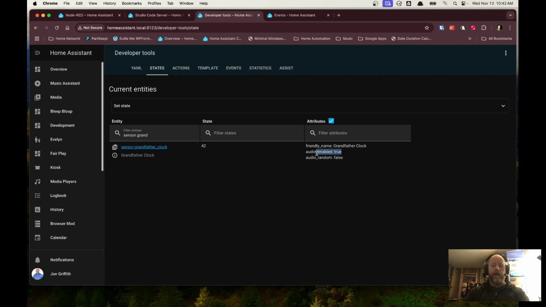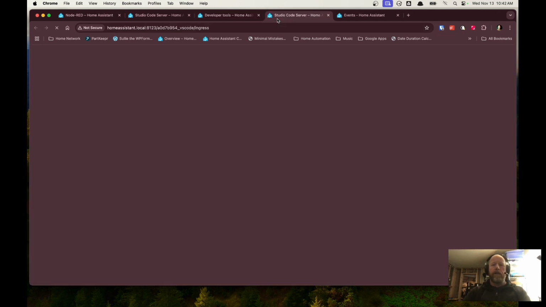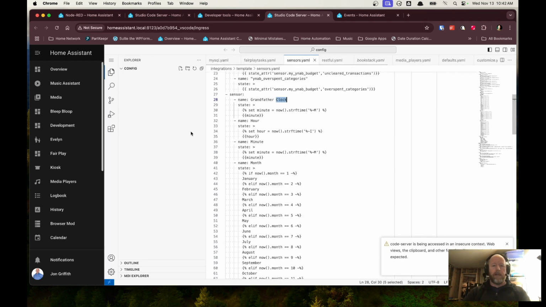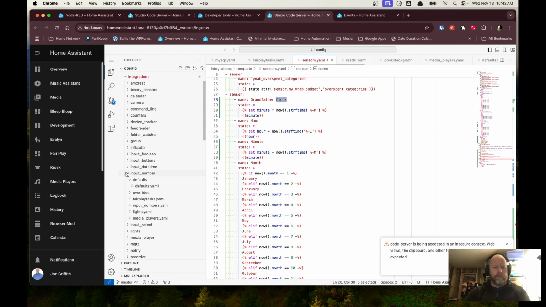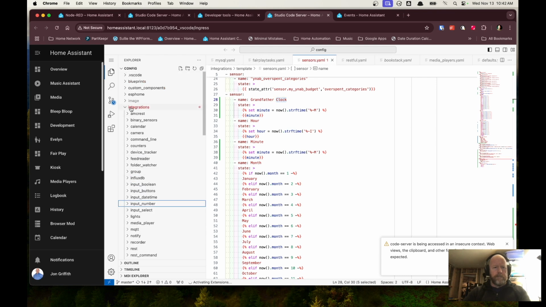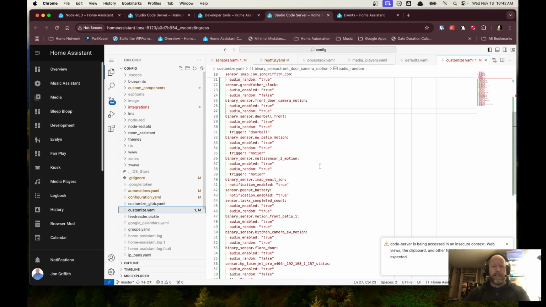So in order to actually mark this entity as audio enabled, I had to come into, I use Studio Code Server. Let's see if we can get into here without revealing anything. Under custom integrations, customize YAML.